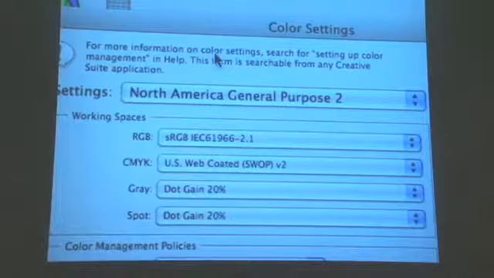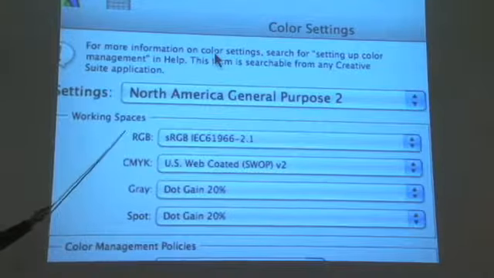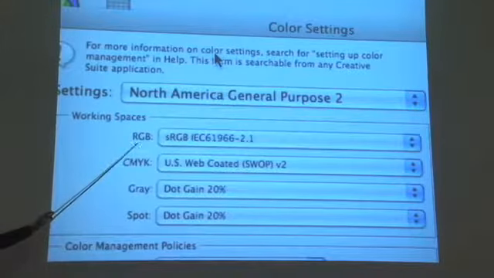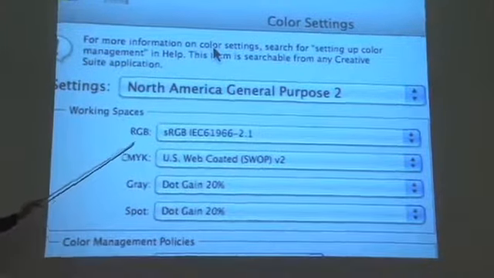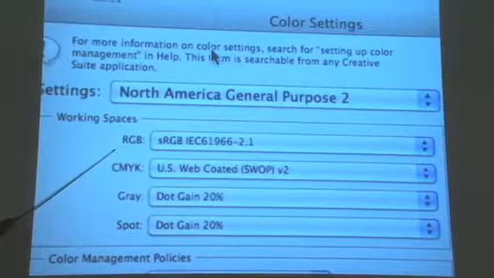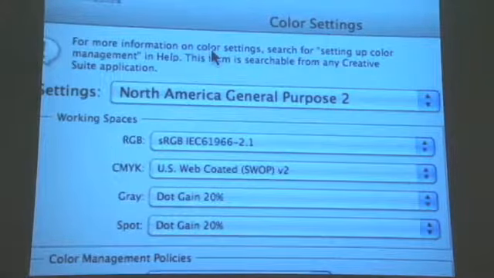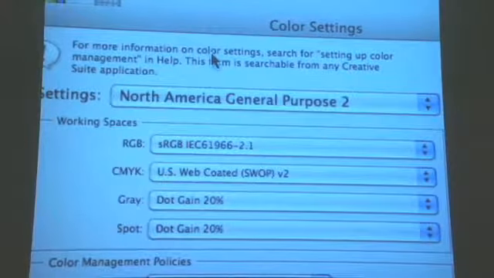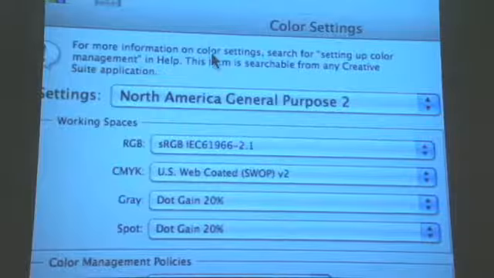But what's important is this working spaces section, and we'll talk about why it's important to set this, so hopefully it'll become more clear in the next hour. But for RGB, which I'm sure most of you will actually be working with, I recommend setting that to sRGB. And so you'll notice that sRGB has this additional tag, IEC 61966-2.1.